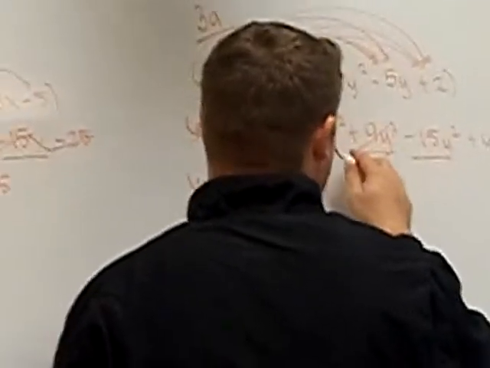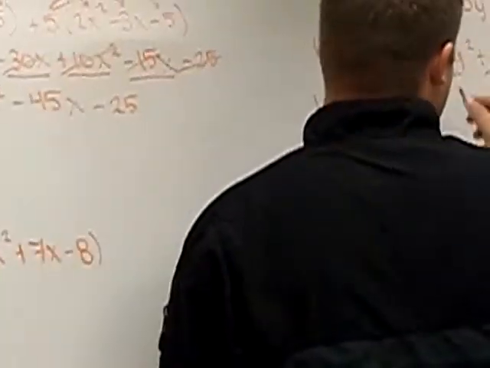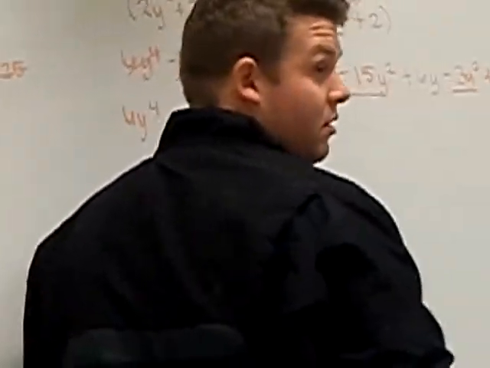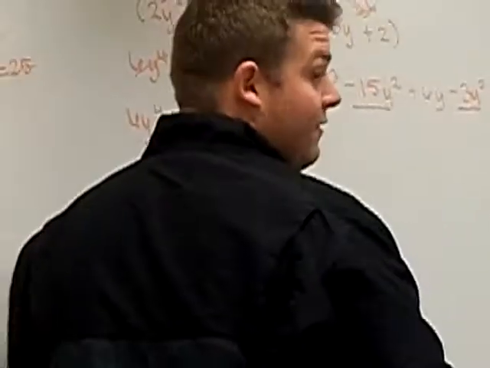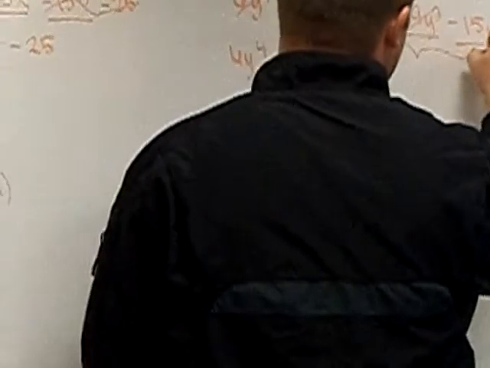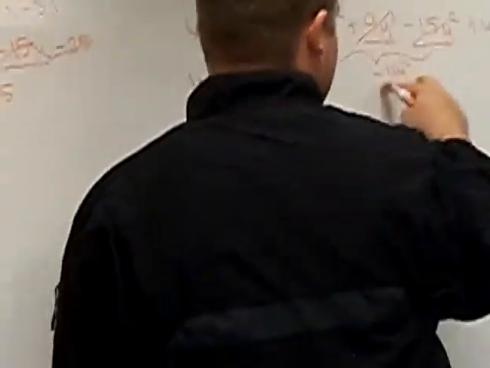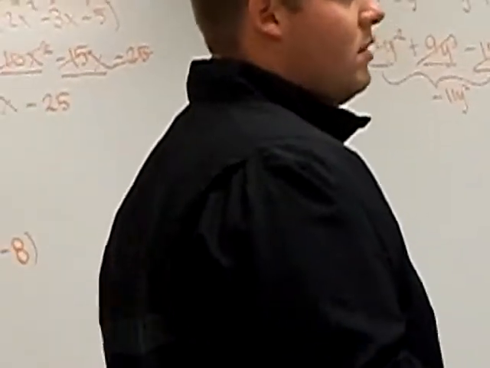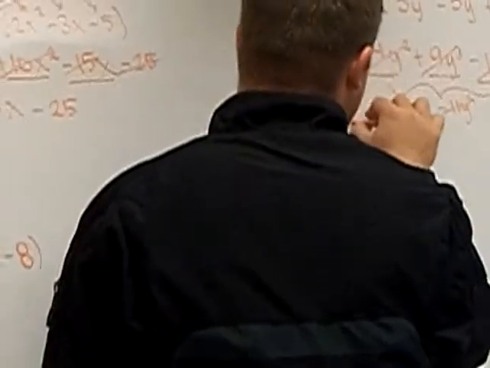Negative 9, or excuse me, negative 11y. Okay, negative. You say 9, what? Negative 11y. Right? 4 minus 15 is negative 11y. So these are squared. These are gone. Now you've got negative 11y squared minus 3y squared. Negative 14y squared. Okay, negative 11 minus 3, that's negative 14y squared.